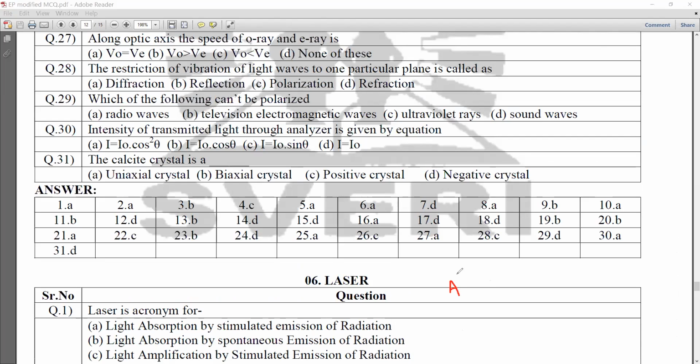So, which type of process is this that I am writing? A star gives A plus h nu. Let us discuss how many processes there are. Spontaneous. Yes, it is spontaneous emission, right?